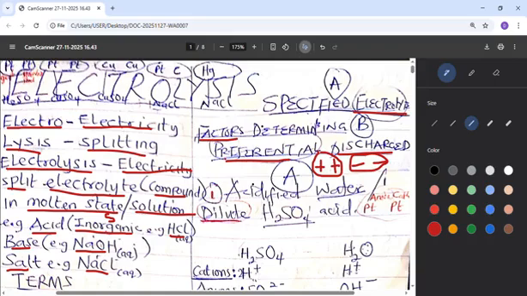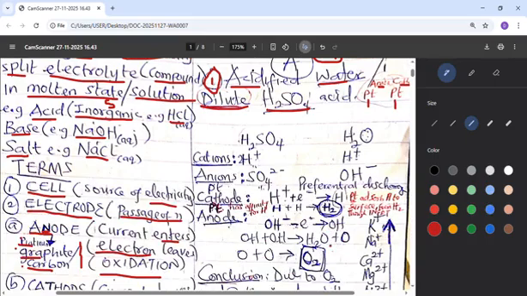So the first electrolyte we are looking at is acidified water. From the word acidified, it means it has to do with acid. Then the water means that they have diluted the acid. So meaning that acidified water is the same thing as dilute acid, and that acid is H2SO4. So this is the electrolyte we are using specifically. And take note, there must be an anode and there must be a cathode where electricity will be passing. And this is made of platinum. So platinum are the electrodes we'll be using for our acidified water.